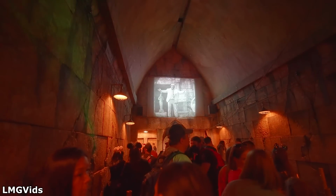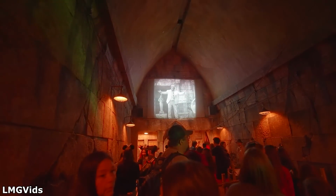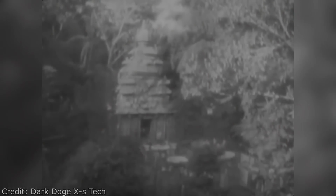In a similar fashion, the theater room has also seen a decrease in quality. In between the safety videos Sala gives, there used to be 2 different newsreels that played. The first reel gave guests more of an insight into the lore of the temple, explaining the different types of chambers and gifts they could receive once inside.